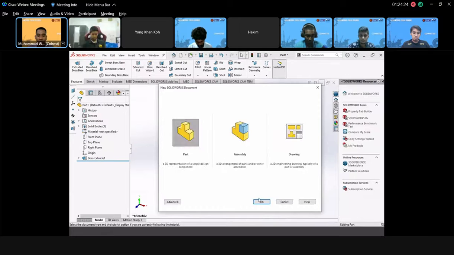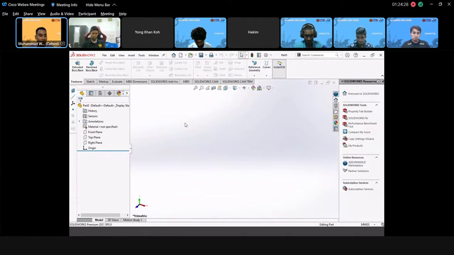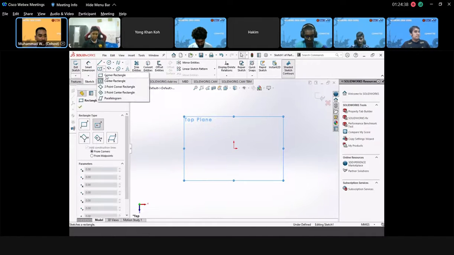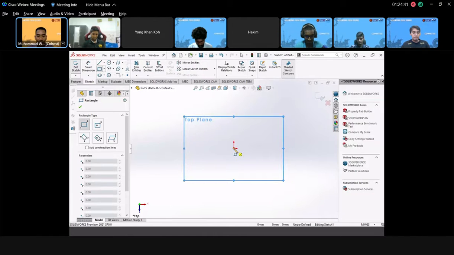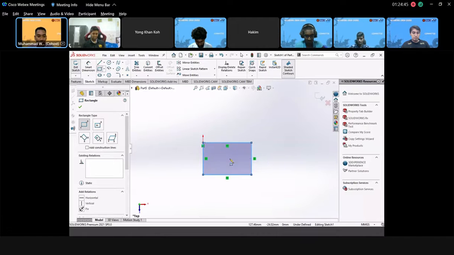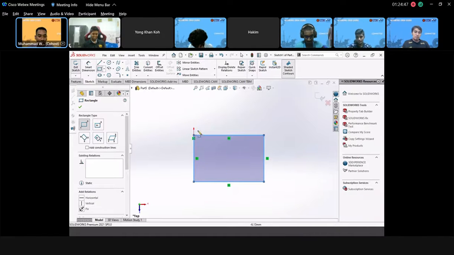Okay, new file. I choose top plane, sketch. Let's say corner rectangle. Corner rectangle is from edge. Okay, we need to draw starting with this arrow.